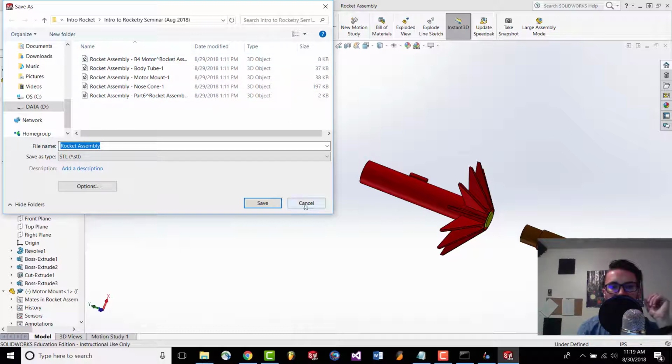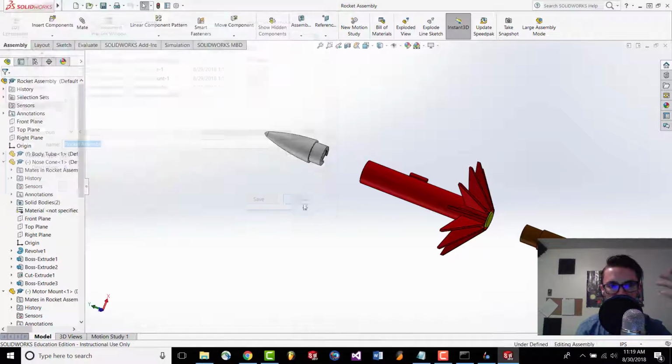And then you'll take those files, put them on a flash drive, and give it to your rocket lead or whoever's doing the printing. They'll put it into whatever program formats your STL to G-code. In my case, I use Slicer PE, for the Prusa edition. And then from there, you print it on your bed. You just assemble it all together. And then you have a fully functioning rocket that you can go and test and launch, and then you can see how high it goes and whether it matched your predictions.